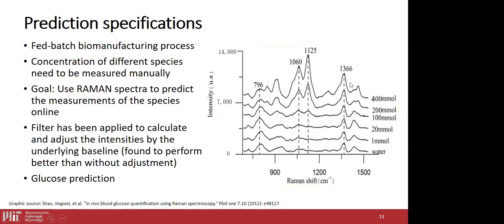Those millimoles are different concentrations of glucose. And what you see is that those peaks at certain characteristic wavelengths get bigger the higher that concentration is. So in theory, based on the intensity of this peak, you can conclude how much glucose is in there. There are several different peaks that are generally analyzed for the glucose concentration. They are shown here with those dashed lines. You can look directly at the Raman spectra, and if you know those peaks, there are relationships that let you roughly get the concentration of glucose.